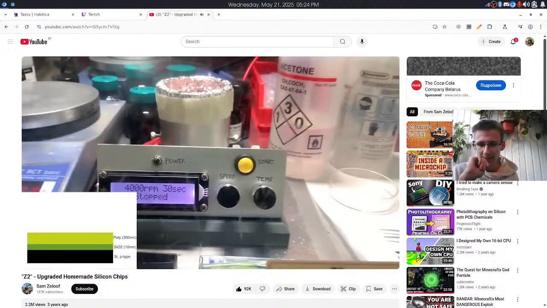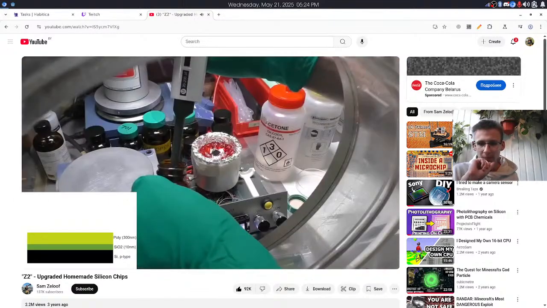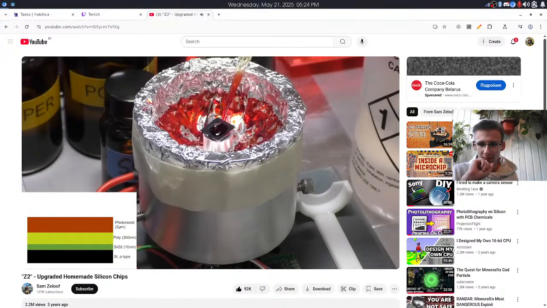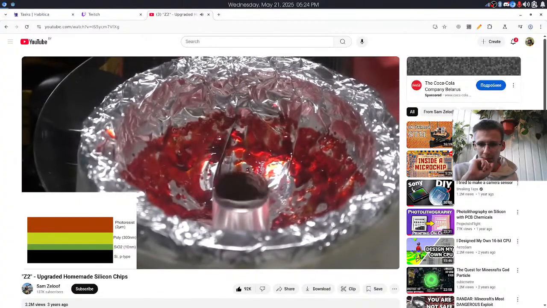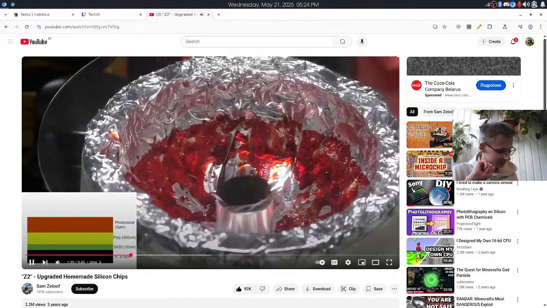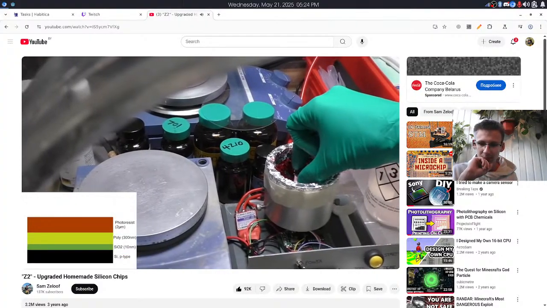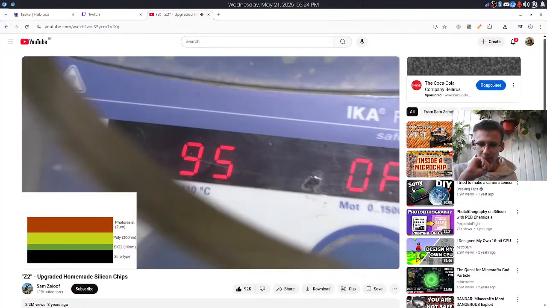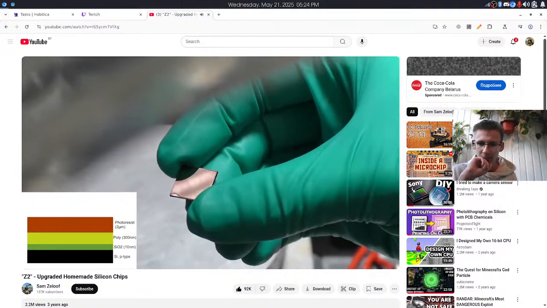The first layer to define is the doped layer that makes the source and drains of the MOSFETs. I put it on this homemade spin coater, and then I deposit photoresist on top of it. You only need about 100 microliters or so to cover a small wafer like this, and we spin it at 4,000 RPM for 30 seconds. After all the excess photoresist has been spun off, it's dried on a hot plate at about 95 degrees C for 1 minute. This drives off the rest of the solvents and leaves us with a solid film. The result is a beautiful looking and uniform covering of the whole wafer.